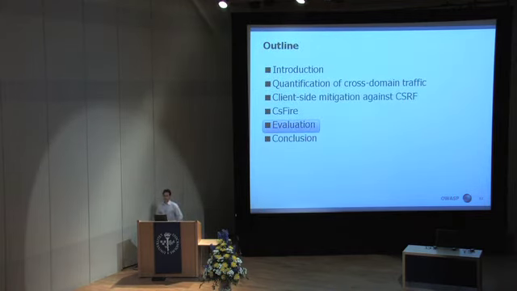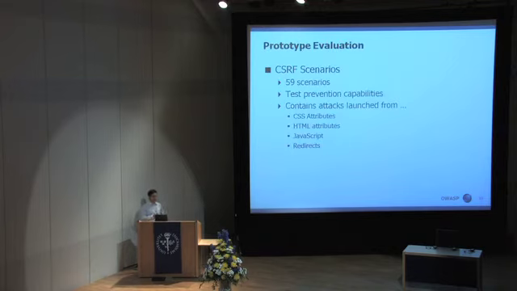So this is how CsFire works, how the policy is. Now, of course, we try to make a good evaluation to see whether the policies are actually working, whether we took the right decisions there. So the first thing to do was actually seeing, are we mitigating against all possible forms of cross-site request forgery? And to do so, we actually looked at all the standards of HTTP, CSS, HTML, and JavaScript to see what are possible attack vectors for cross-site request forgery. We made up 59 attack scenarios for cross-site request forgery, and we have an automatic test to see whether a browser with its extensions is vulnerable or not against cross-site request forgery.